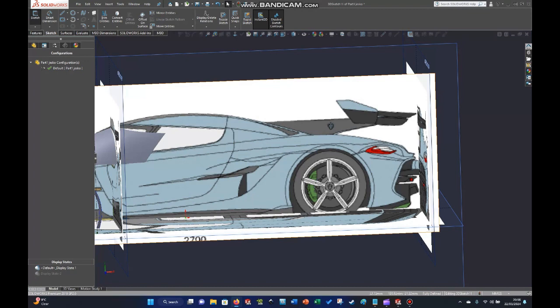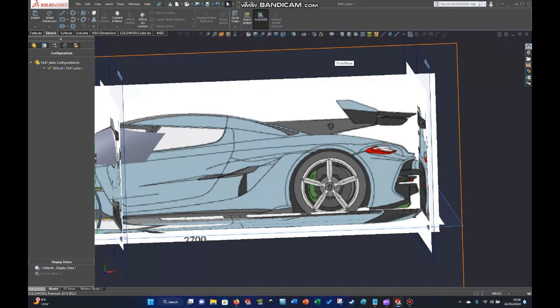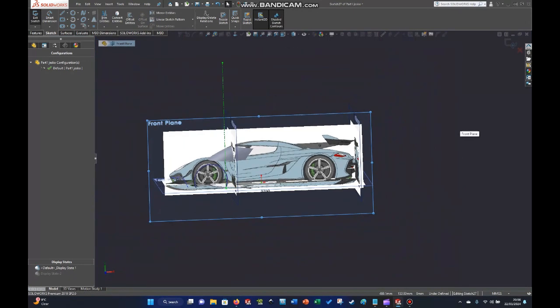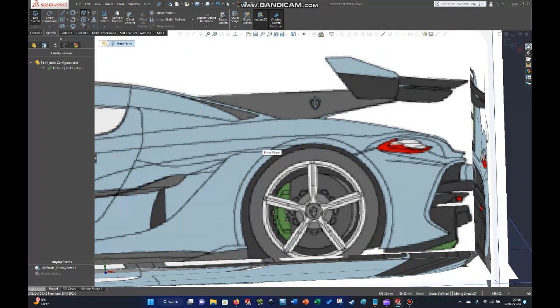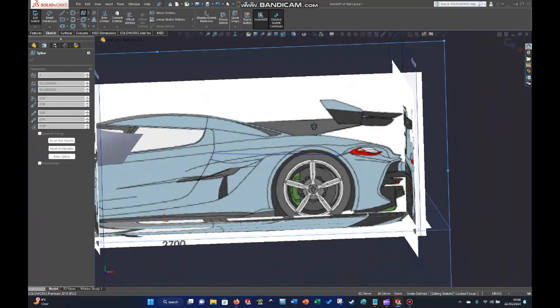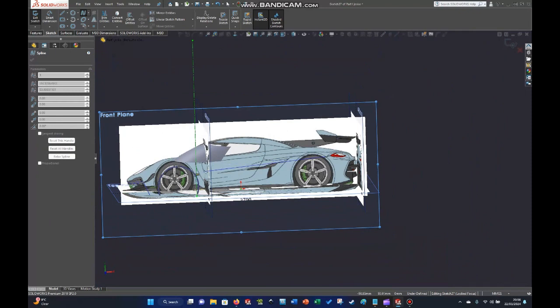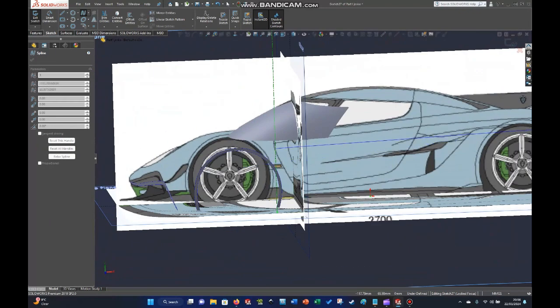To get that, I'm going to grab a curve, actually set this one, and I'm going to make a sketch on the front plane. I'm going to bring it from here all the way.